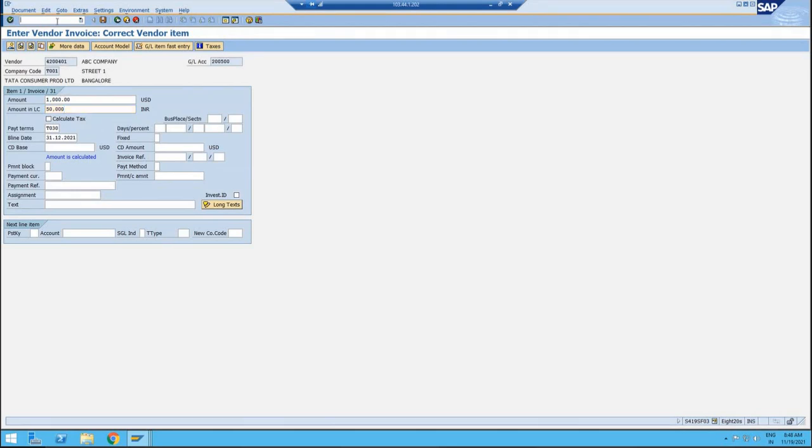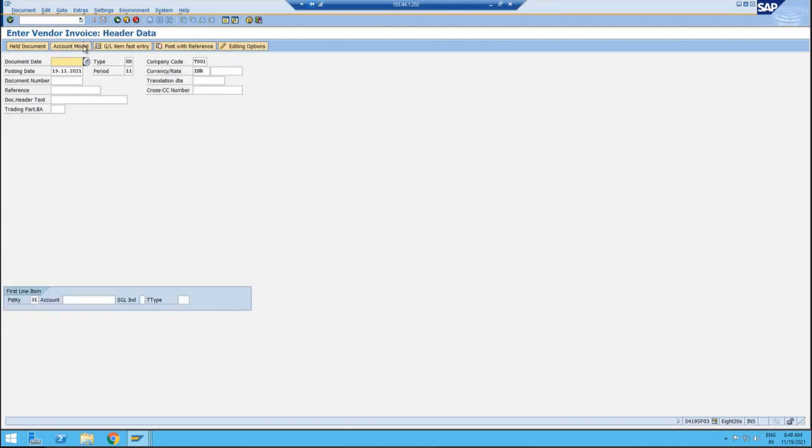Usually the posting date is the base, but we cannot change that in FB60. If you want, you can put a translation date if you use F-43, but in FB60 we don't have an option to enter the translation date. But in F-43, which is also vendor invoicing, you can use it. So you can see the translation date option is there. And also if you want to enter the exchange rate manually, you can enter the rate here also. So I can say that I don't want to use my system rate.